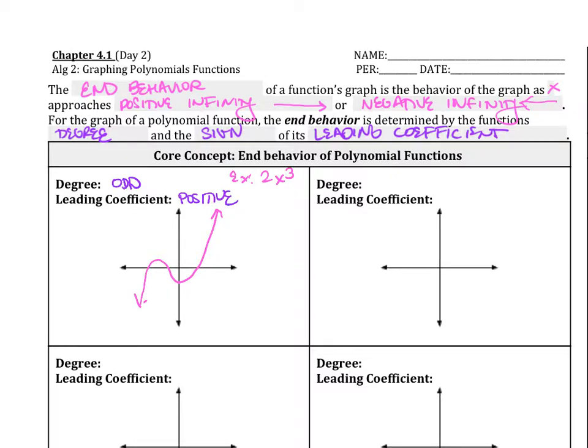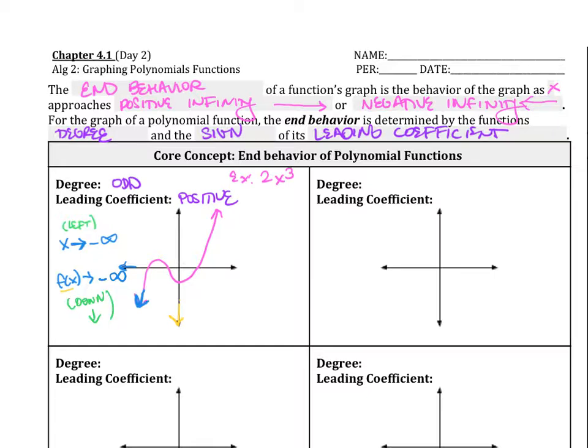So let's take a look at our end behavior. We're looking at what's happening to this left side. So we're looking at as x approaches negative infinity. That is read as x approaches negative infinity, meaning the x values are going to the left. What is happening to f of x? Now remember, another word for f of x is our y values. So what's happening to the y's as x is approaching negative infinity? It is going towards negative infinity. It's going down, so the y values are approaching negative infinity.